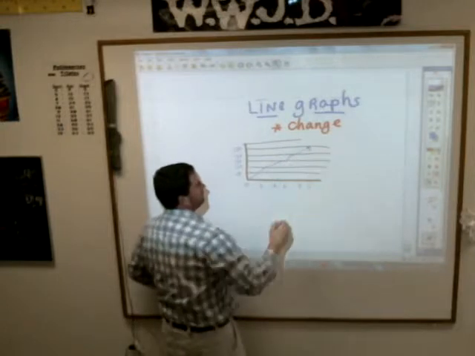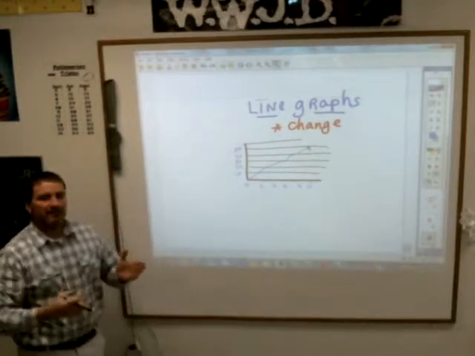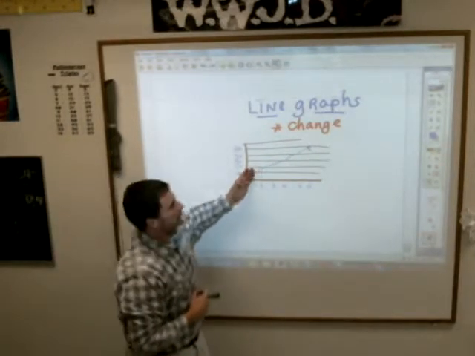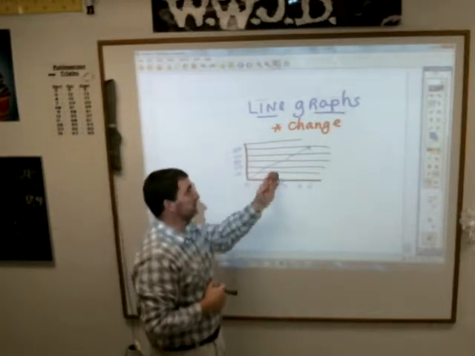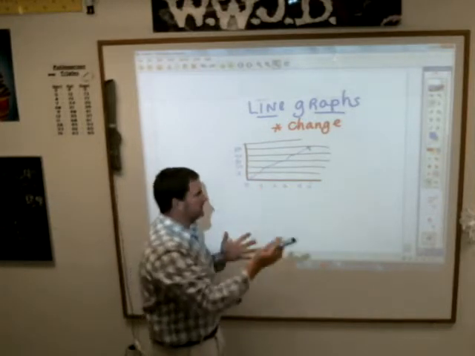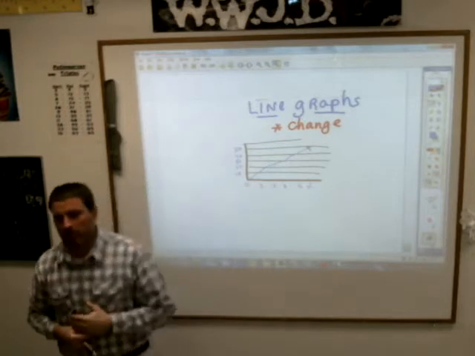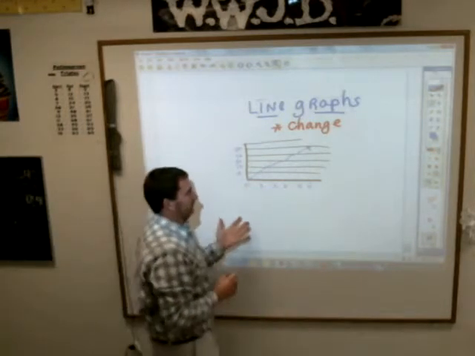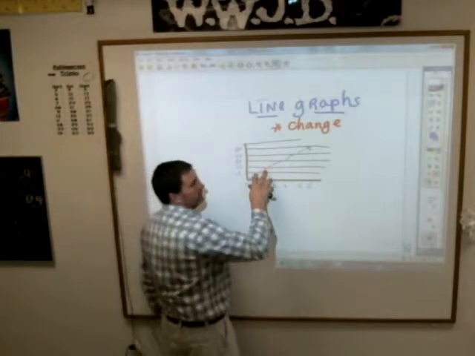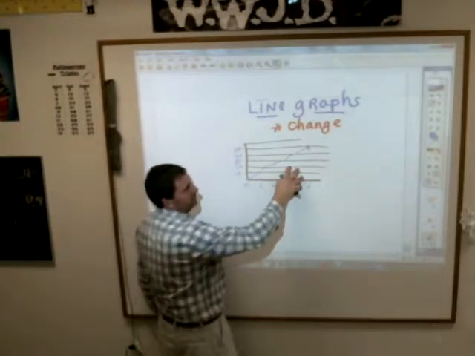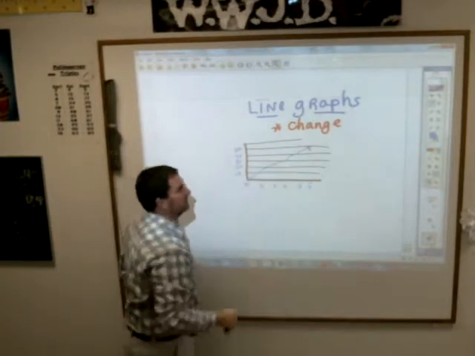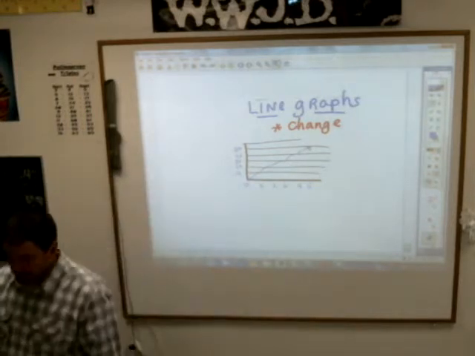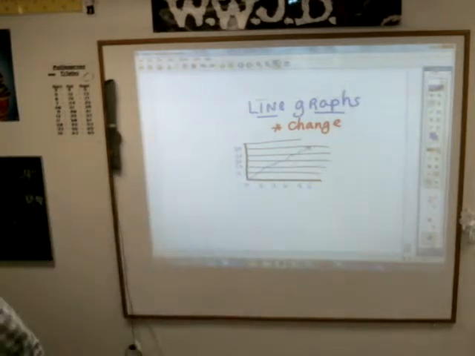My brother. Okay, and that line graph just shows you the change in your growth, and you can see what years you grew more or less than other years, and that's when we use line graphs. You wouldn't use a bar graph for this because it would show you a comparison from one to another, but it doesn't really show you the growth in something like that. So, going back to the book.